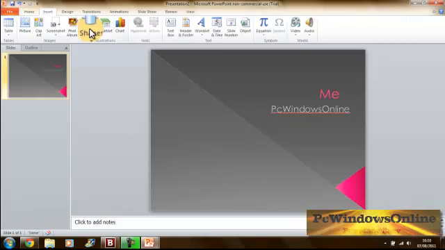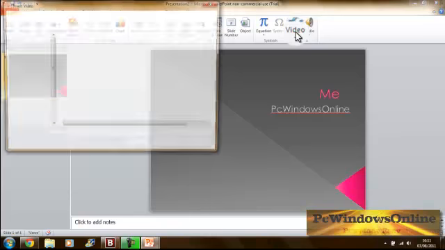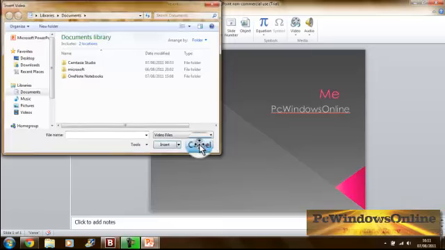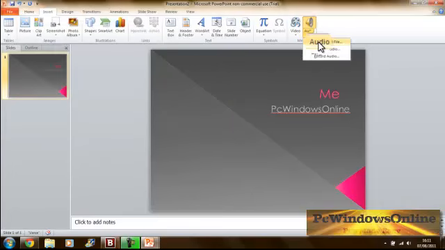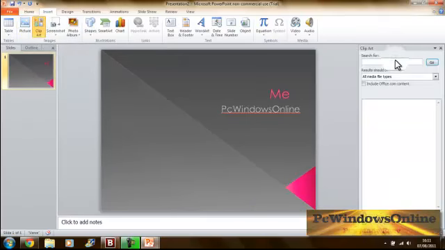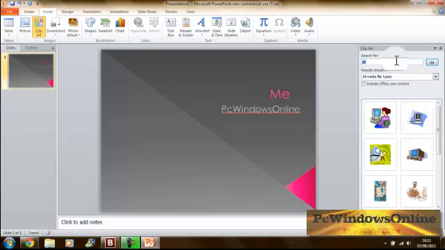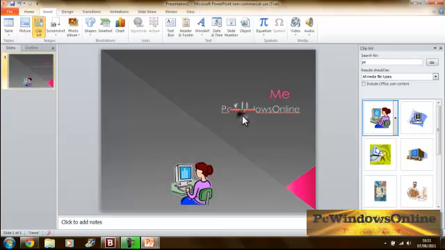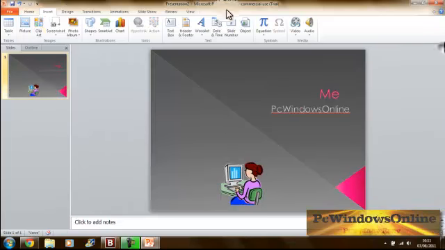You can also insert shapes, charts, and text box, word art, audio, video. If I just do a video, you can put any video you want in it. I've not got a video, so I'll just leave it out. You can also put audio. You can record audio like they did in the other one. They've also got clip art. They've kept this clip art, so I'll just put PC in, and there we go. And there you got clip art, real quick and fast. That's it for the insert.